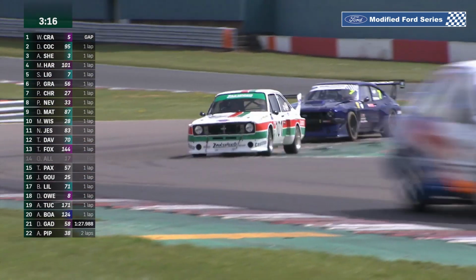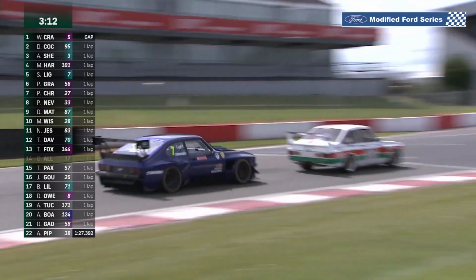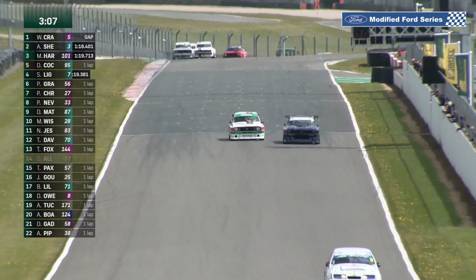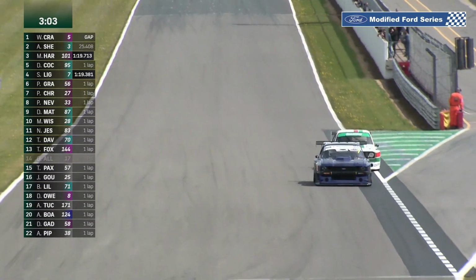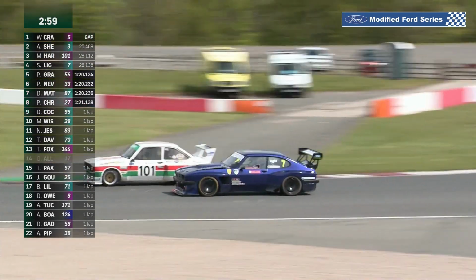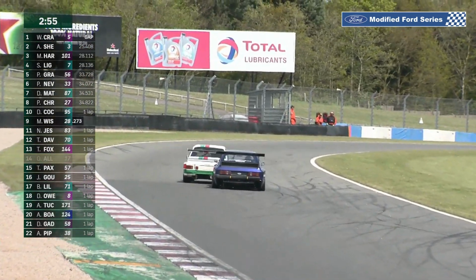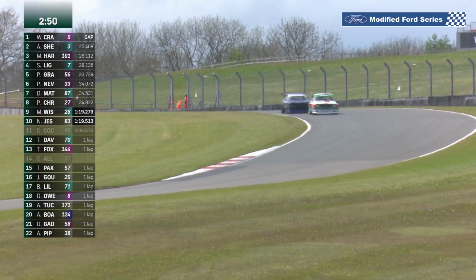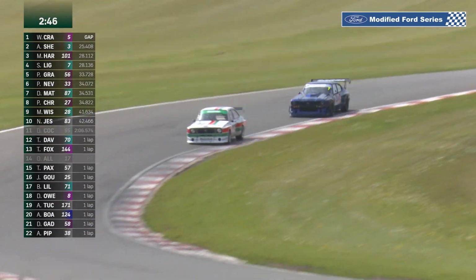Now then, this is a scrap that's going on forward. It's now third place again because Shelswell has now moved up into what looks like second place, although let's just confirm that as he comes across the line, because Cockle probably wouldn't have come through. No, he hasn't. So sadly we've lost Dave Cockle, which is unfortunate. So now it means that Shelswell is into second place. Harding now into, well, he was third, but again, the fourth or fifth change in about 4 or 5 laps. Another car that's slow, the Kevin Hadfield Puma's also going slowly on the pit straight. So one or two cars with issues, including our erstwhile race leader up to a few moments ago, Dave Cockle.